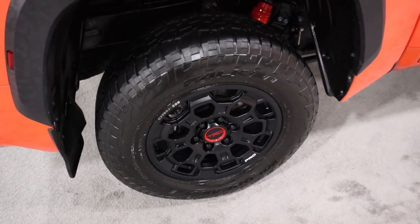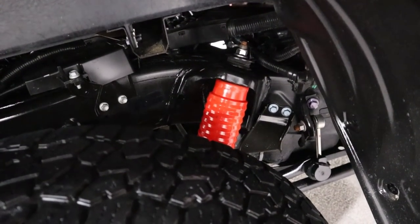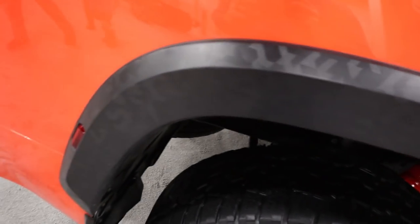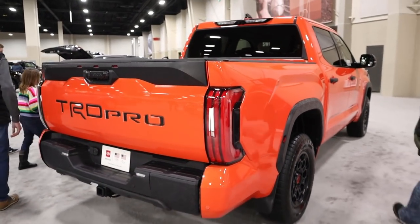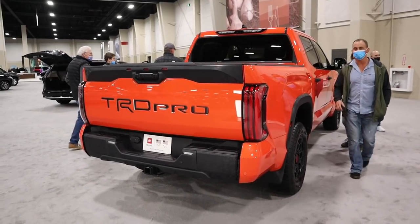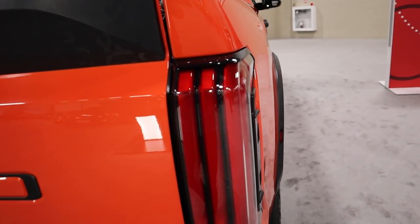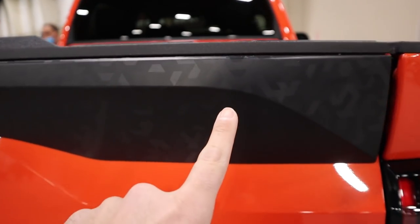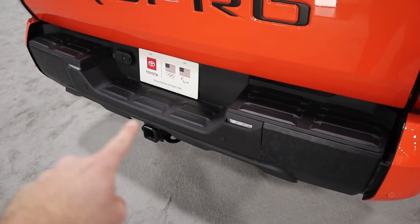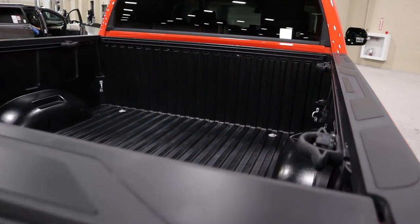Popping to the rear, you can see the all-terrain tire. One thing a lot of people mentioned at the show is that they wish the Tundra had bigger tires — maybe 35s. Look at the shocks in the rear though — really advanced system. You can see the kind of army print on the fender flare, and the marker light in the back in Ford Raptor style, plus another splash guard. At the rear of the TRD Pro, there's a giant TRD Pro badge. The rear lights have blacked-out accenting, with TRD Pro stamped into the tailgate. The print on the bumper looks really cool — it looks dark from a distance, but up close you can see the design detail. And then there's the composite bed — definitely a huge plus, so you don't have to worry about scraping paint.